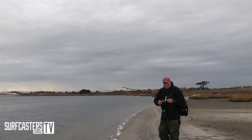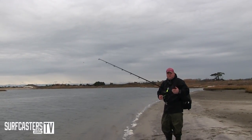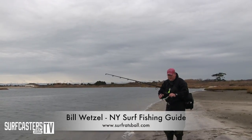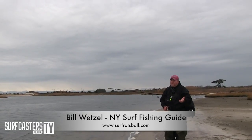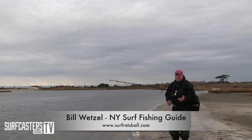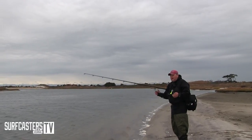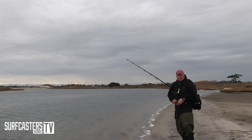This is a one and three quarter ounce Super Strike needlefish. They're making them in all sizes — there's a really small one, a medium size one, and this is the largest. They also have them loading. There's a lot of different needlefish out there, but I would say 90% of the time I'm throwing Super Strike. It's because of the conditions I fish — it's a great plug, you can knock it around, it's plastic, hits the rock, it keeps going. Also, the sink rate.